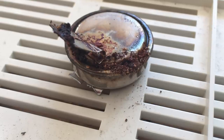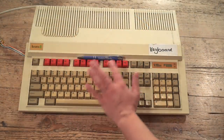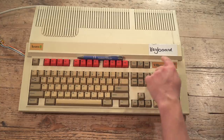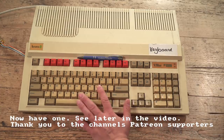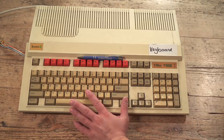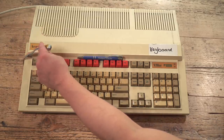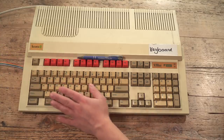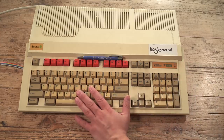Futurist 8-bit has lent me his Archimedes A3000 instead. And ChinnyVision pens there helped me buy stuff for the channel, because we'd like one of these of our own, really, to do reviews on. But big thanks to Futurist 8-bit, because with this one that he's lent me, he's got it up and working and put on an extra little treat here, which enables you to use an Amiga or ST mouse with it. So that's why that's hanging off the side. This one's coming out of a school, but we're going to details of that very shortly.